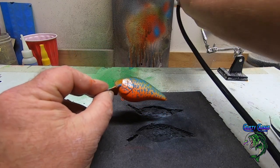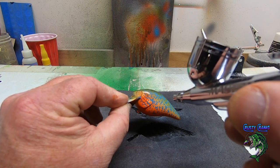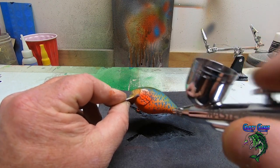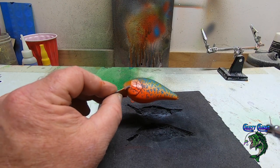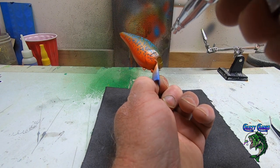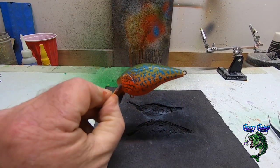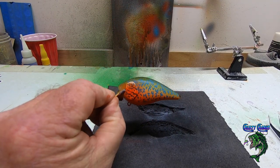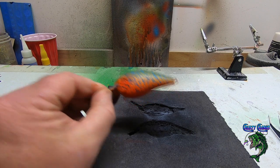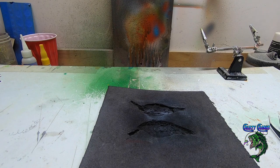Okay, we put a little more of that vermilion red back in there. And we're just gonna try to touch this up a little bit. That looks good right there. Over here now. And then the top's gonna have the green. So let me dry this real quick. Put the green in.